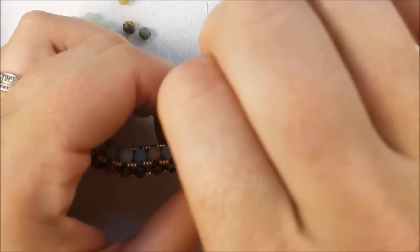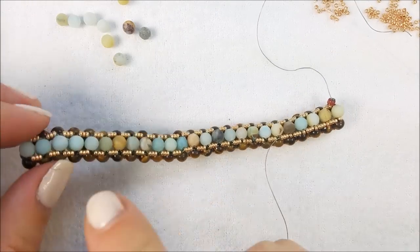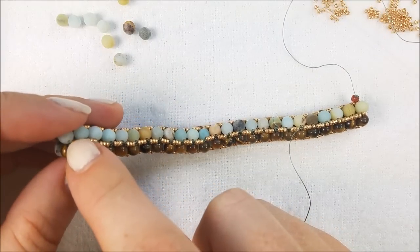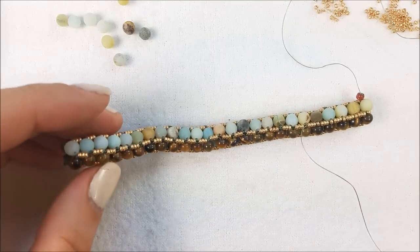So I'm going to go in here, continue down. When you get to the end of the row, adding in that consistent gold, all you're going to do is circle around the 4mm beads here at the end as well, adding in those 15-0s, and then come down your next row.